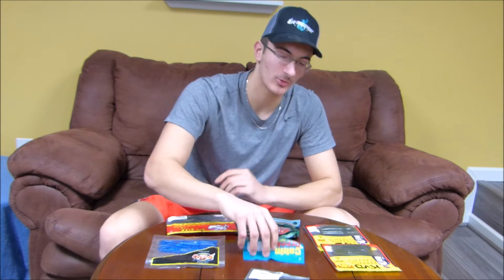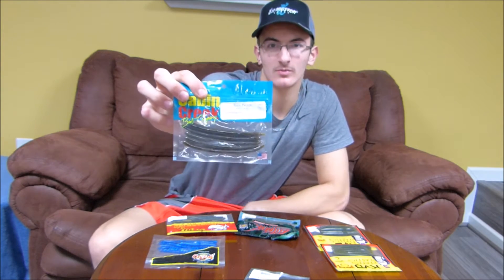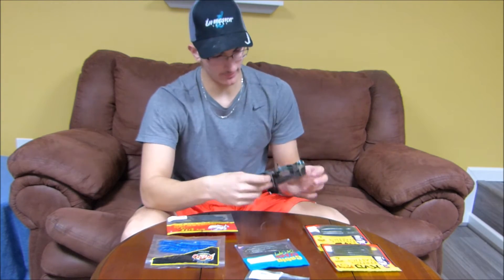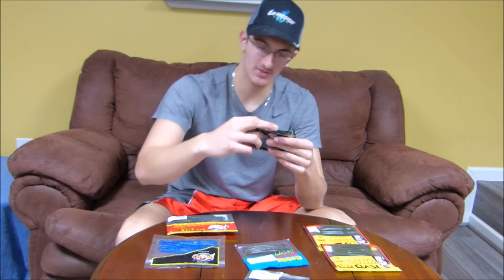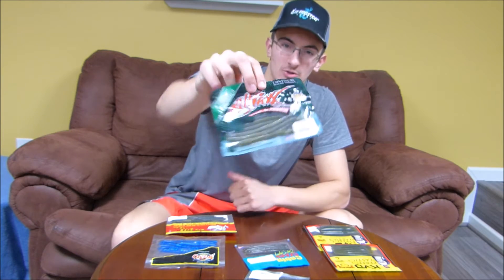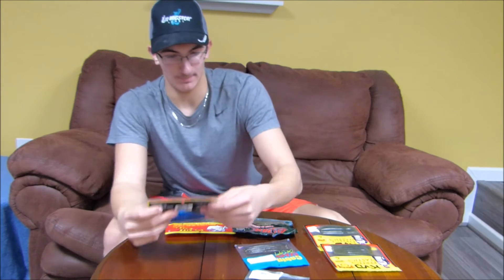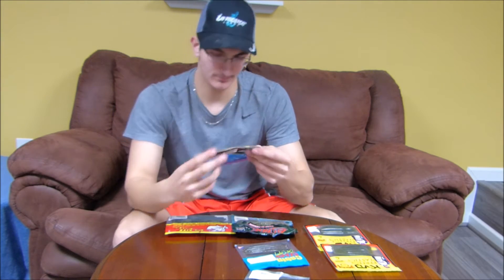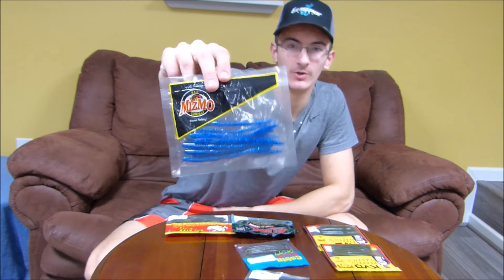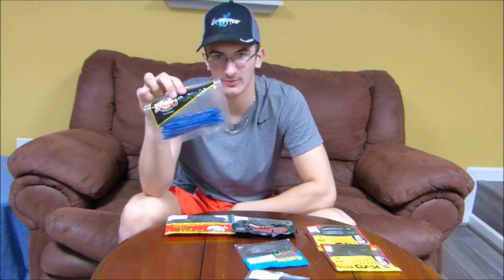Then the Cabin Creek Booey Worm, which is pretty much about the same length as the KVD Perfect Plastics Ocho — another good finesse worm. Then the Atrix 6-inch finesse worm. I got these in a Lucky Tackle Box a long time ago, used them a couple times, caught a couple fish on them. Nice action and a pretty unique scent to them. Then the Mismo Company, a little finesse-style blue worm. Whenever the water is muddy or dirty — chocolate milk — you've got these darker colors for finesse applications.